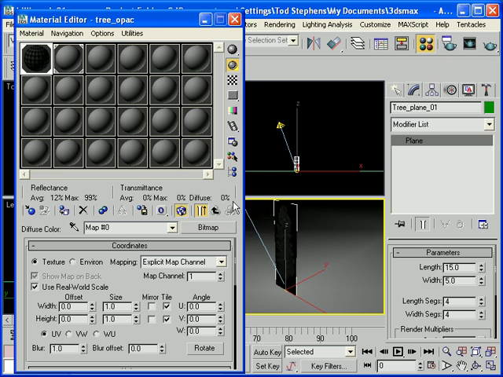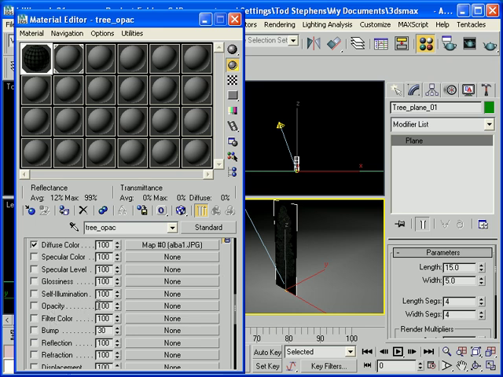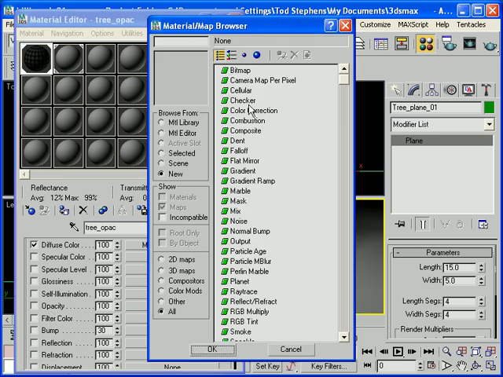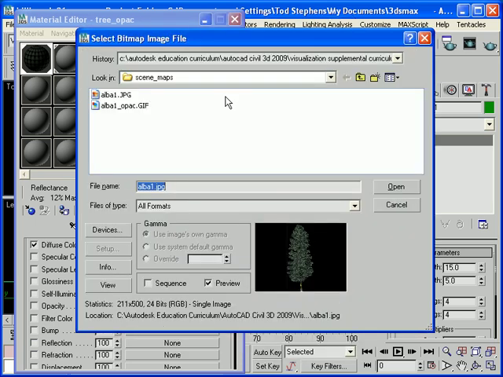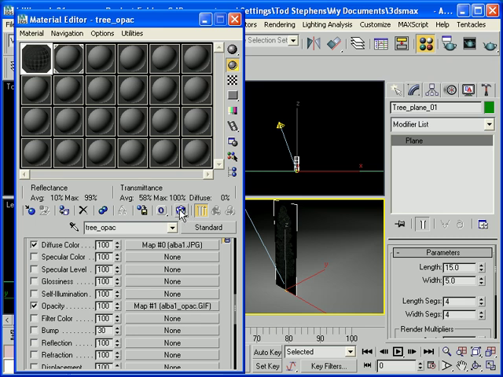Not really seeing anything yet, just because of my lighting. I just have a spotlight. I don't have anything really set up in this Max file right now. I'm going to go to Parent, and just click on that little arrow there. And I'm going to go under the opacity map now. Click on None, just like before with the diffuse color map, and click on Bitmap, and this time get my opacity map. This way, like I say, all the black will be transparent, so now it'll actually look like a tree. This is good for trees that are a little off in a distance. You don't want to render real close on these because you'll notice it's just a flat plane. And then I'm going to preview that. You can see with the opacity map added now it's actually looking like the outline of the tree.